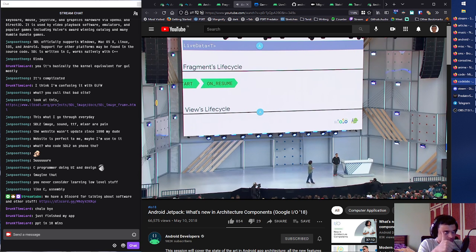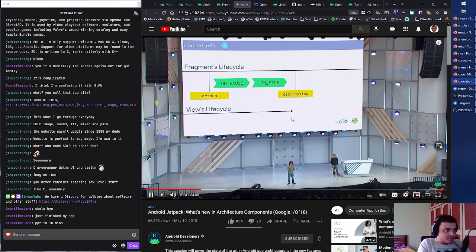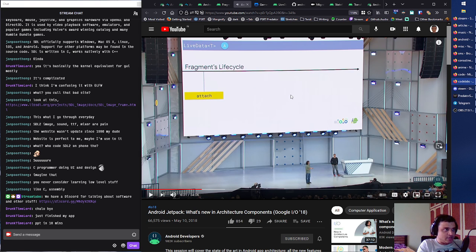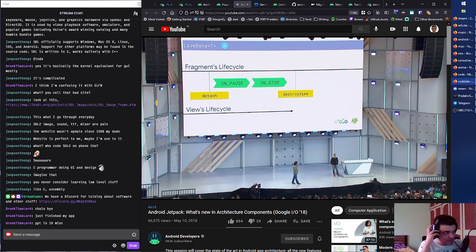Everything works fine. Later on, the user hits a button, so you want to detach the fragment because they're going to another fragment, and we're going to stop that fragment. But once the fragment is stopped, the view lifecycle ends. We would like to reclaim those resources, so we destroy the view. But the fragment is still alive because you only called detach. You didn't call destroy on the fragment itself; you called destroy view. So the fragment itself still exists. It's only detached, but the view is not needed anymore, so the view is destroyed.